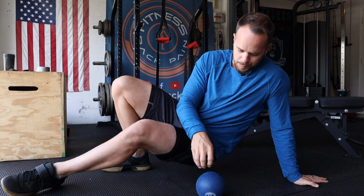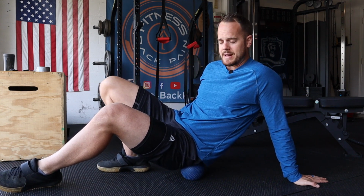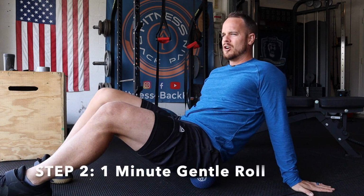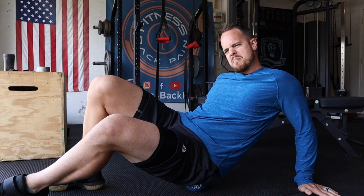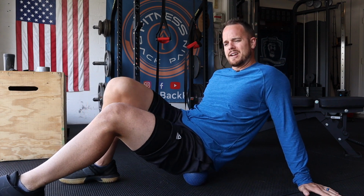So what I'll do is first, after my warm up, when my internal core temperature is elevated and I'm warm, I'll jump on this thing. I'm just gonna do kind of like a light rollover. I'm not going to try to crush it. I'm not gonna try to put all of my weight down and mash anything out. I'm really just trying to let my body know what I'm doing. Hopefully you can see that. Drop the camera a little bit.